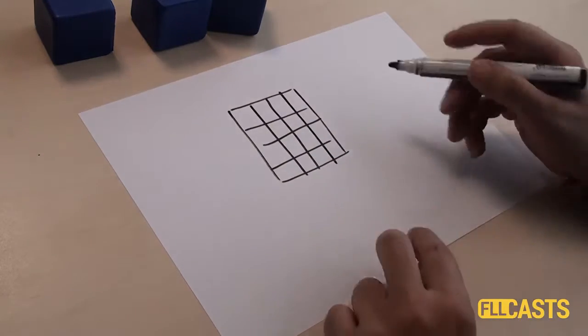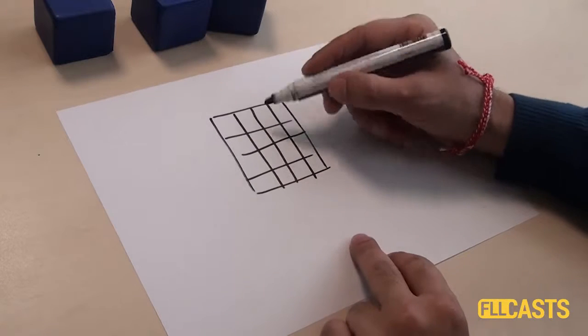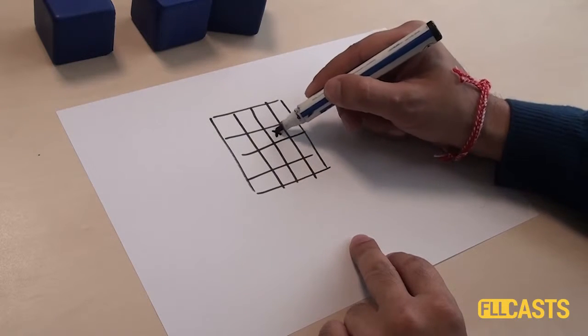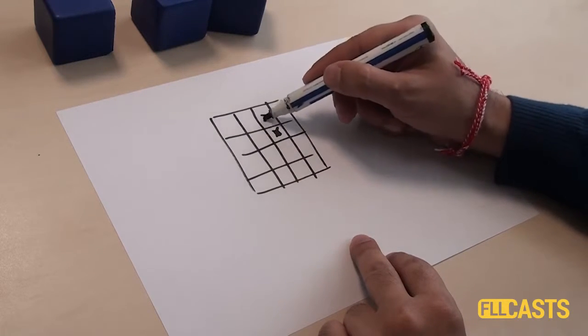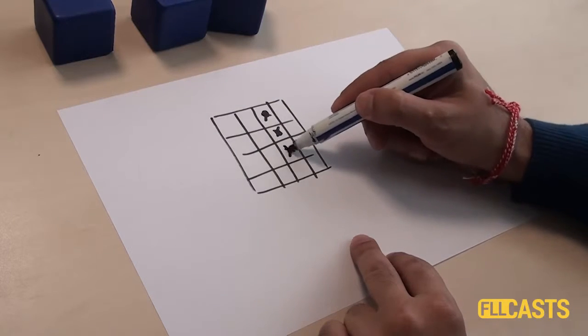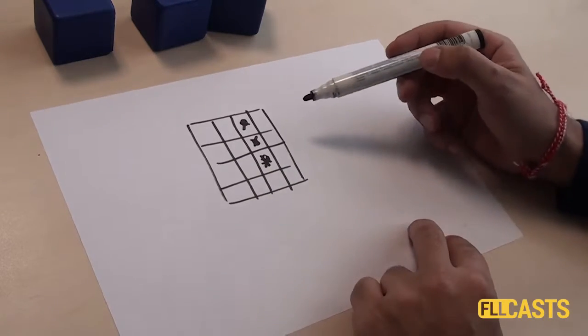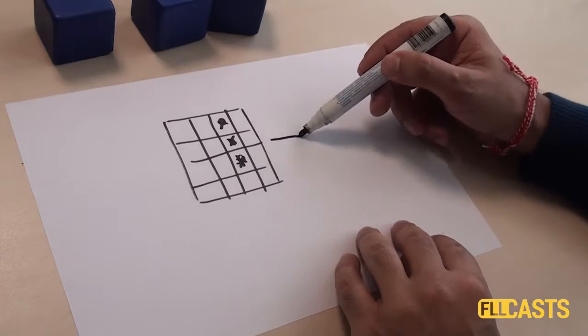And for these cells we have the following seed. We have this cell that's alive, this cell that's alive, and this cell. Now let's try to figure out the next generation of the game.